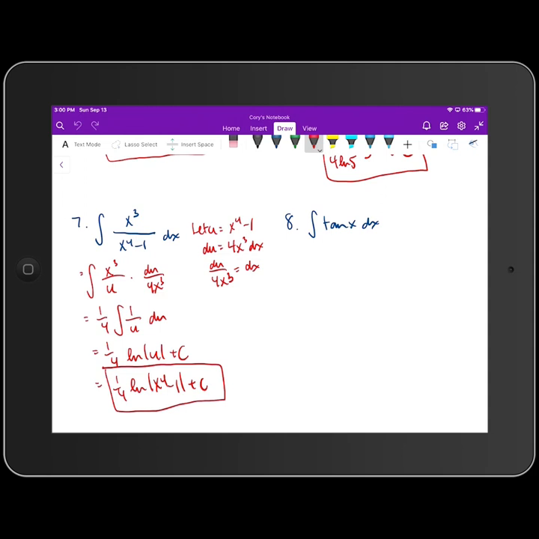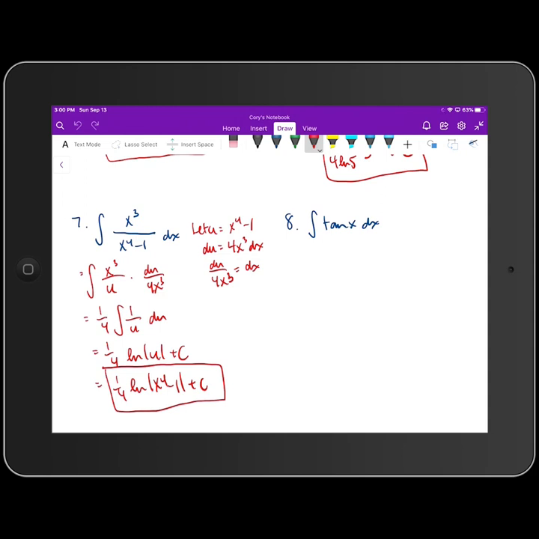So when you have a quotient that involves the natural log or inverse sine or inverse tangent, usually you're going to want to let u equal the function in the numerator in those particular cases. Okay, and we'll take a look at an example like that in a second.